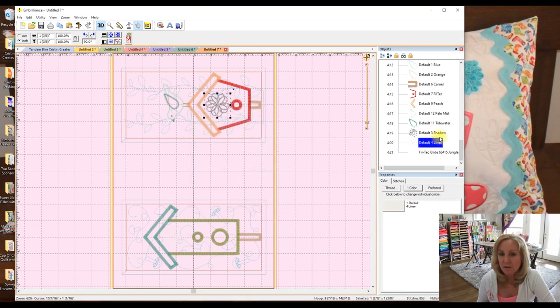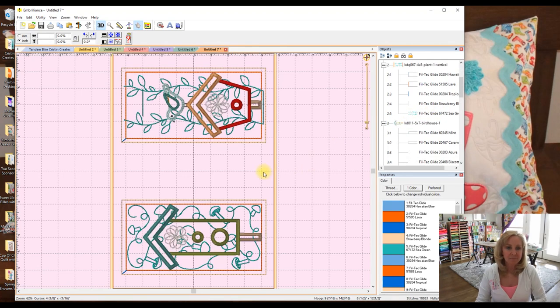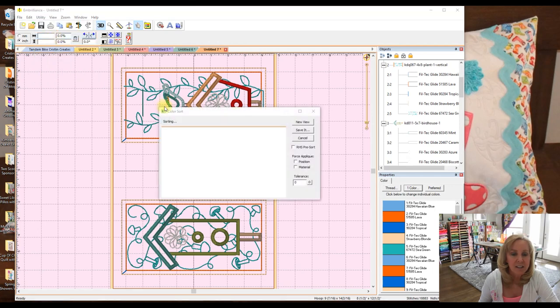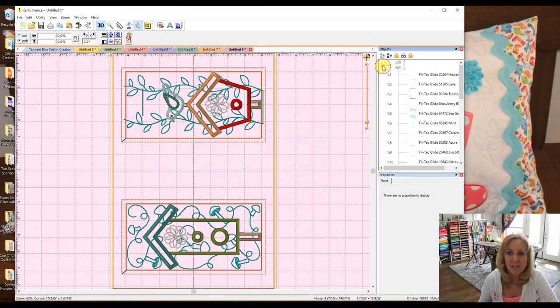All right, and then I don't think we should have Tidewater, Pale Mist, Peach, Fil-Tec, Camel. I think we might be okay. I'm going to go ahead and try it. Let's see. All right, so if we go up here to utility, color sort, we're going to have to check it, see how it does. So it was reduced by 16 color changes. I'm going to click on new view so that I can see what it did.